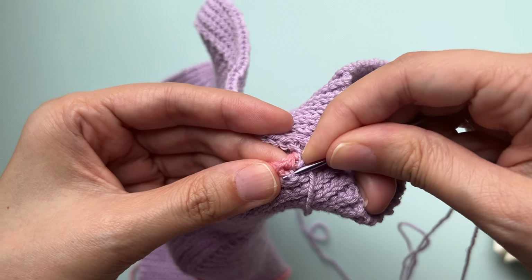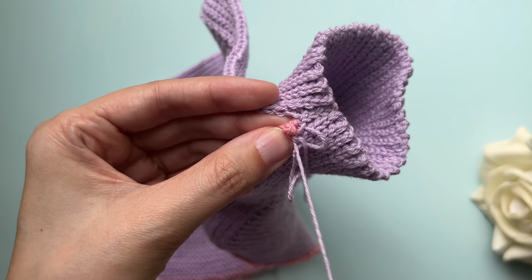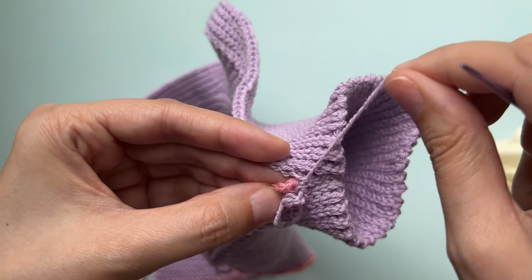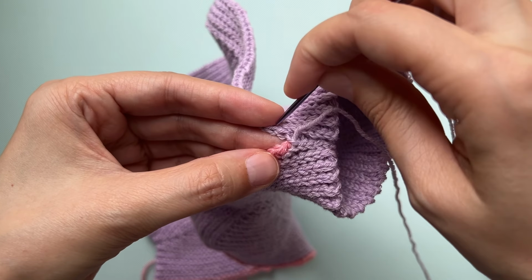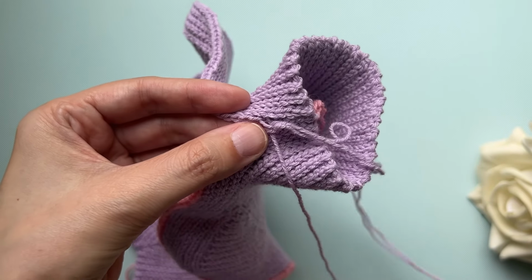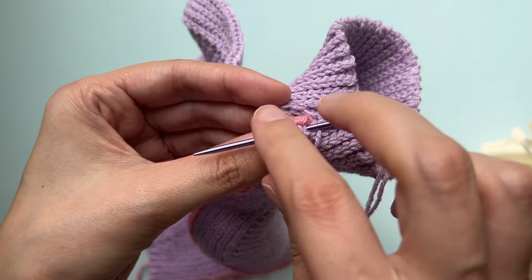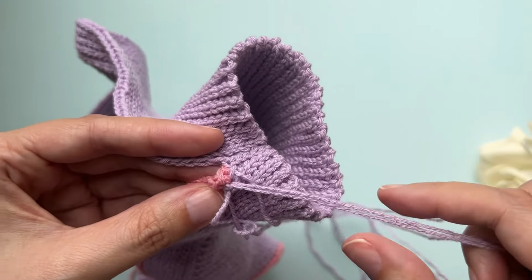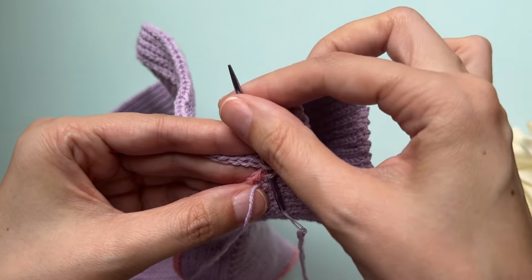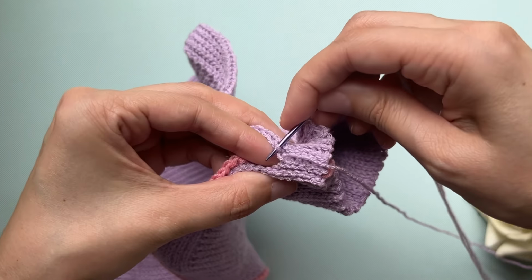And again, I pick up the two threads that the contrasting yarn is wrapping around. Into the loop, into the edge stitch, away from you. Into the next edge stitch, and into the loop, towards you. And again, I pick up the threads that the contrasting yarn is wrapping around. Into the loop, into the edge stitch. Into the edge stitch. Into the loop.